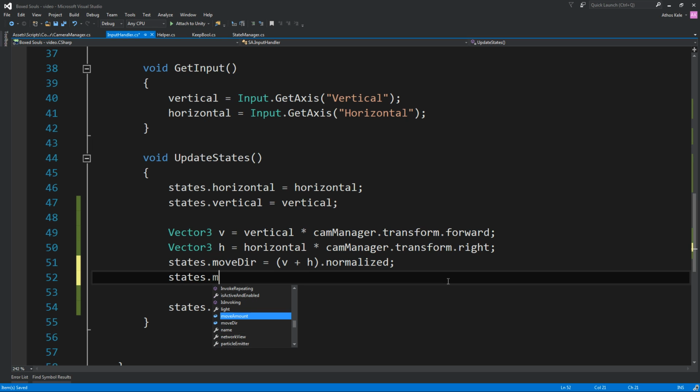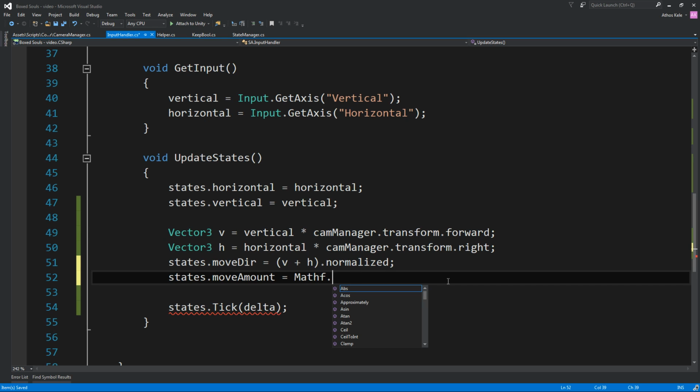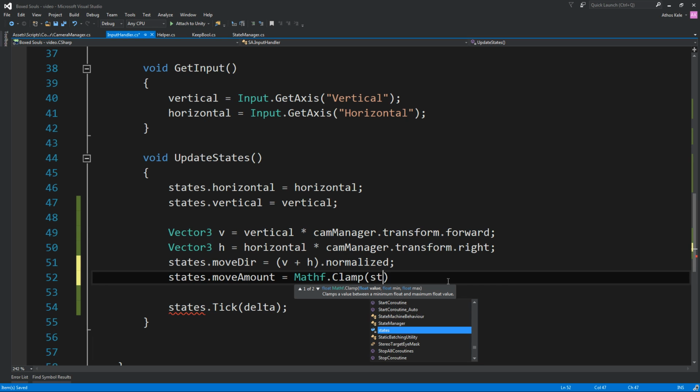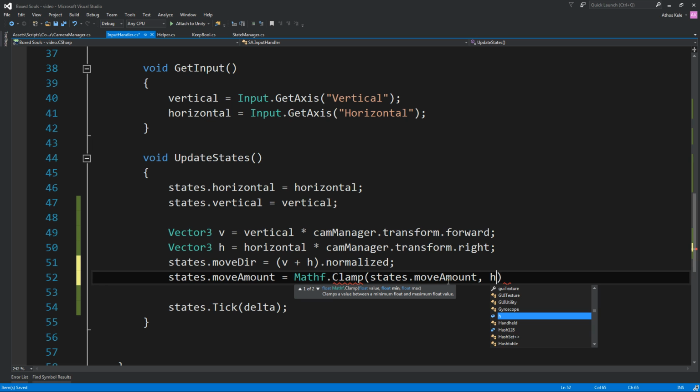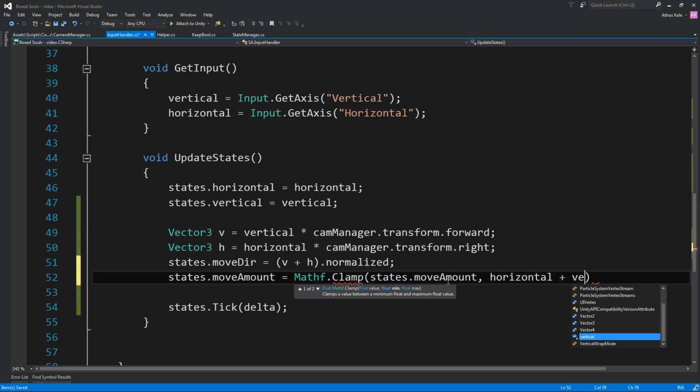So the move amount for this is going to be a clamped horizontal plus vertical, basically. States.move amount, horizontal plus vertical.